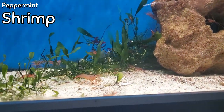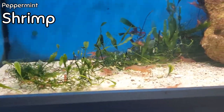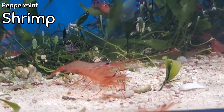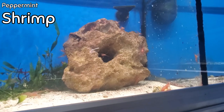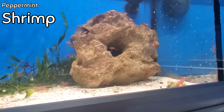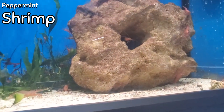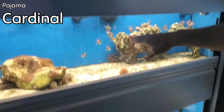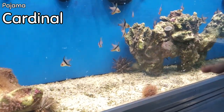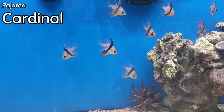In saltwater we got in a lot of peppermint shrimp. Gracie made a really nice display — I absolutely love the Caulerpa in here and the shrimp fawning all over it with their castle in the form of a big rock. These are great for eating Aiptasia anemones, so you won't see them a lot in a tank unless you buy a lot of them, but they are little workers — they keep glass anemones at bay and keep the weeds out of your coral garden.